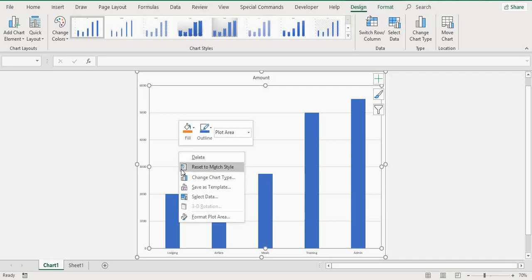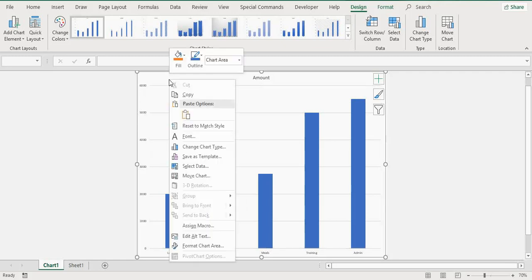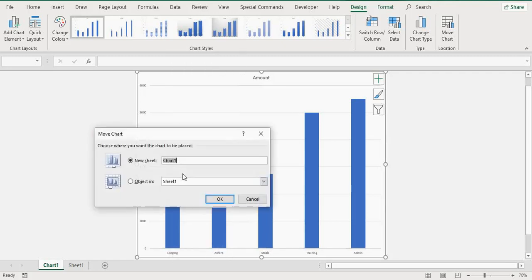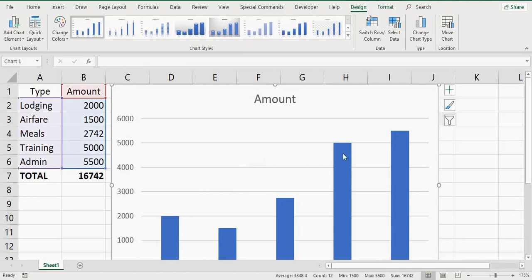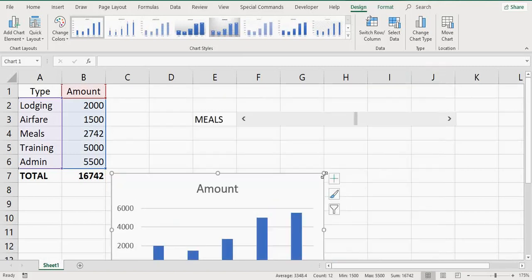And I can change the chart type. What I want to do though is put this back onto the worksheet. So I'm just going to change where it's located back into the object in the original worksheet. So you can see the numbers change as it goes along.